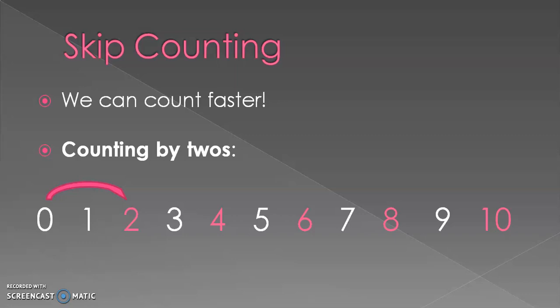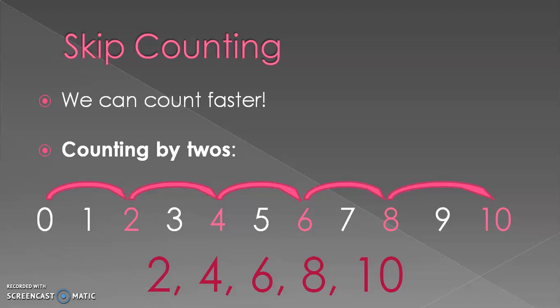The next number after 2 is 3. And then the second number after 2 is 4. So we get 4. We continue to do this by counting in 2s. So 4, 5, 6. Then we skip another 2 numbers, 6, 7, 8. And then we skip another 2 numbers, 9, 10. So that should give us this, 2, 4, 6, 8, 10. This is called counting by 2s. For every second number, we skip the other one in the middle.